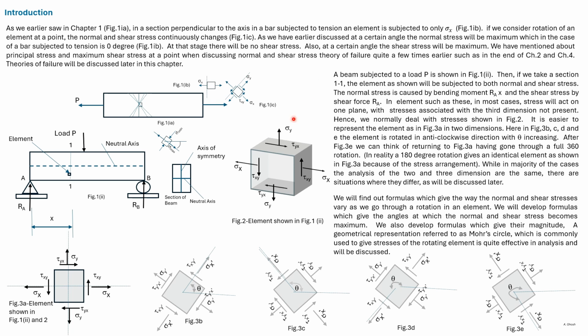We can analyze this case using 2 dimensions for most problems. However, there are a few problems where we'll revert back to the 3-dimensional case because the 2-dimensional case cannot be used. The rotation of this element is shown in this figure. So here theta is kept on increasing till we attain a full turn.